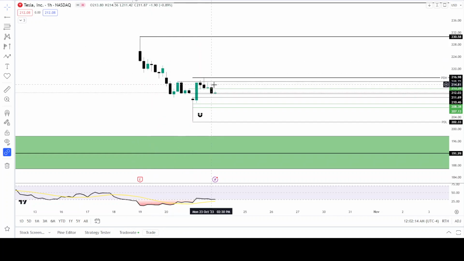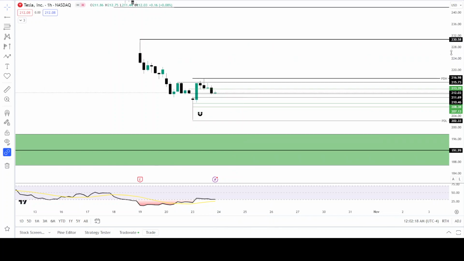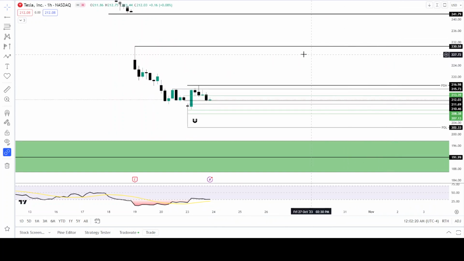I do think once this breaks, we're going to see a nice rally up to that trading range that we were talking about in the 230 to 242 range between these wicks here. So once that kicks off, if we do get that buying pressure coming in, I do expect that we'll get up here, and then we might see a bigger sell-off that brings us back into this fair value gap. Again, this structure looks really weak. It just was kind of a sell down with not a whole lot of structure in it.